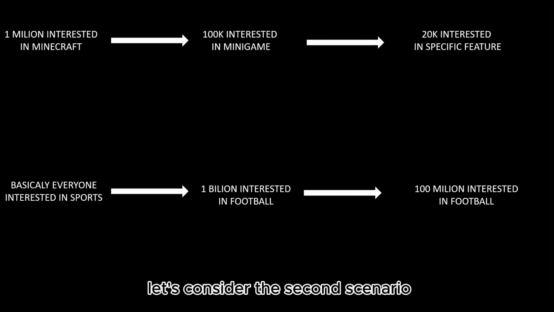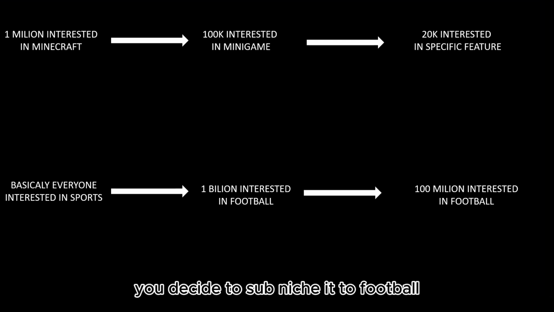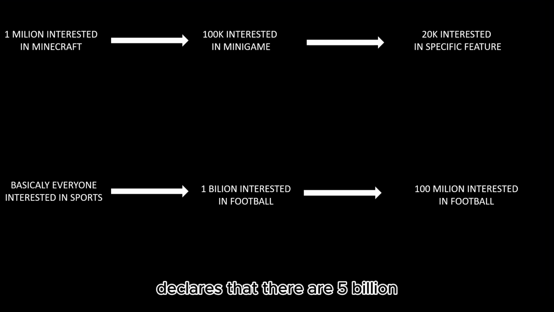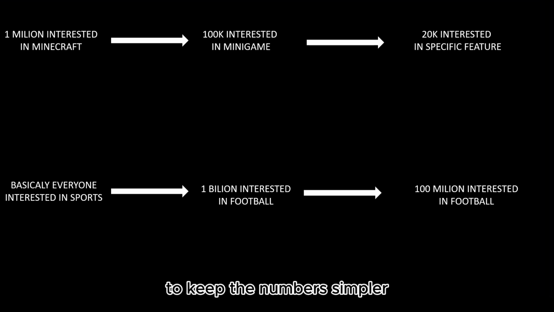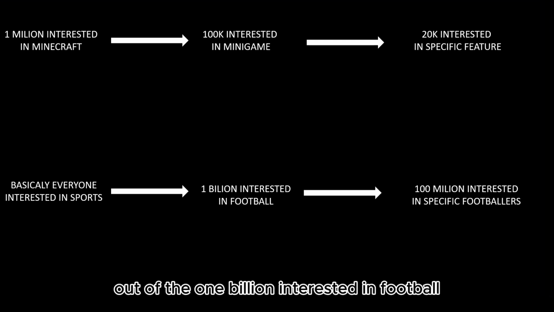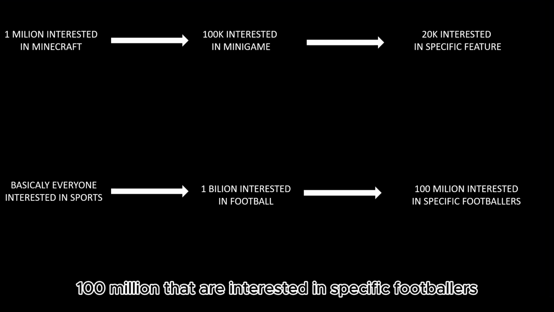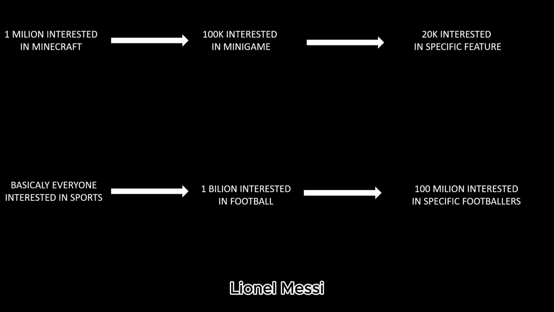Let's consider the second scenario now. You create a video about sports. Everyone in the world is interested in sports. You decide to sub-niche it to football. FIFA, the official organization of football, declares that there are 5 billion football supporters around the entire world. To keep the numbers simpler, let's say there are 1 billion. 5 times less, okay? Out of the 1 billion interested in football, there are going to be, let's say, 100 million that are interested in specific footballers. And by that, I mean they know Cristiano Ronaldo, Lionel Messi, Kylian Mbappe, the biggest names, all right?